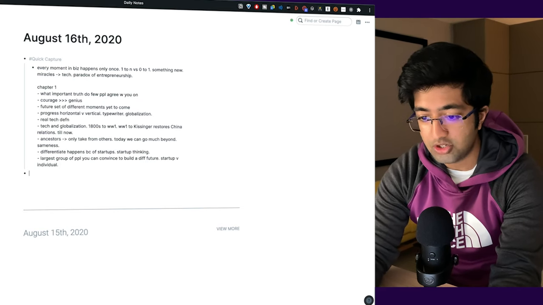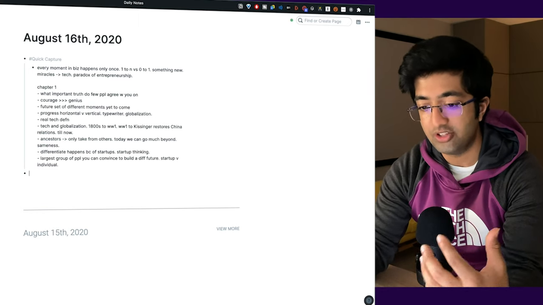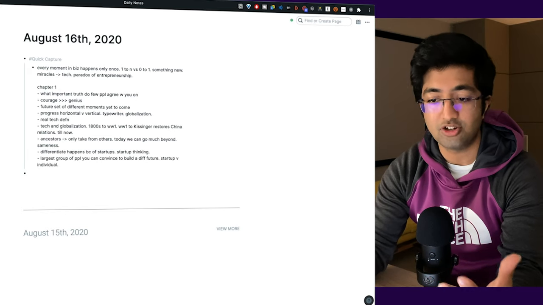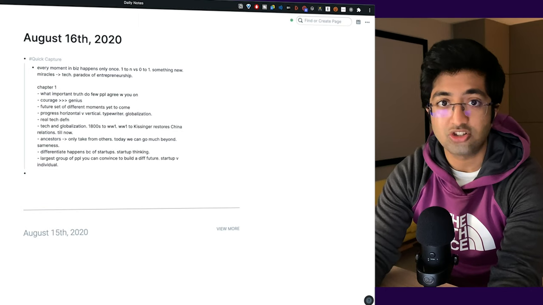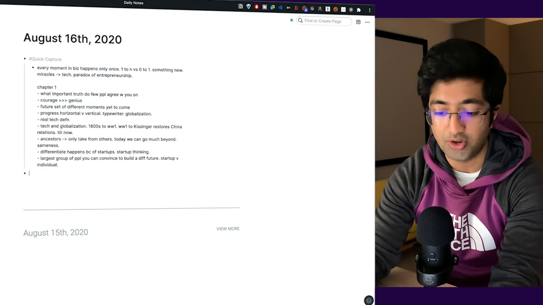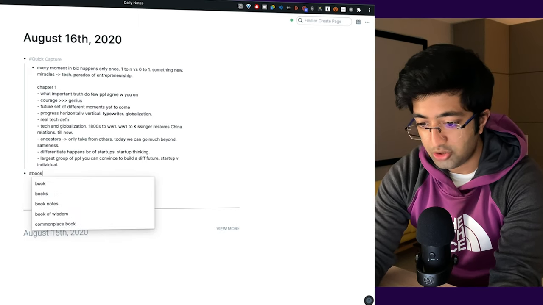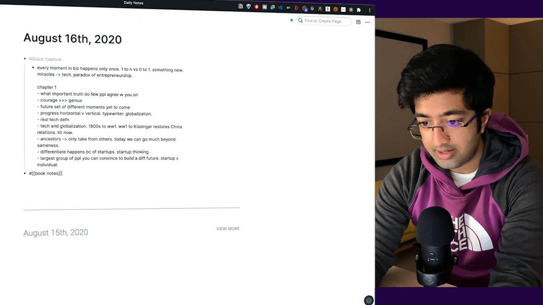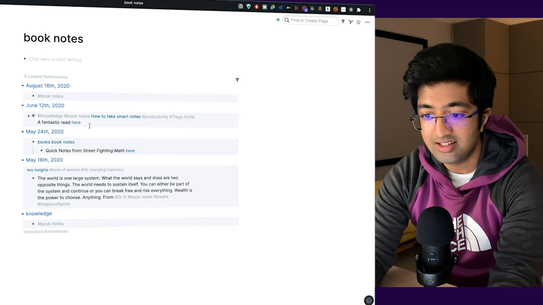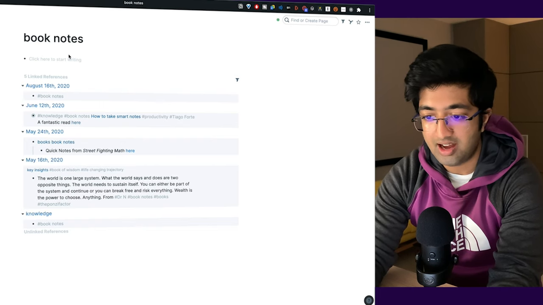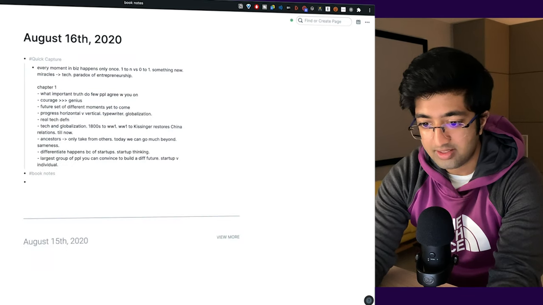So what I now want to do is, and that's the beauty of Roam Research, you can just start typing without having to worry about the structure, the hierarchy, and how things are organized. And you can be confident that things will be stored and structured in a way that you will be able to retrieve your notes later on. So I already have a page called Book Notes, and I'm just going to reference that over here. After I do that, I see that there are many references of the book notes that I've taken previously. I wish I would have started this sooner rather than later, but I only have a few books over here. But in any case, that's something that I've created.